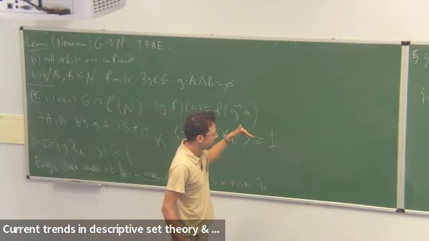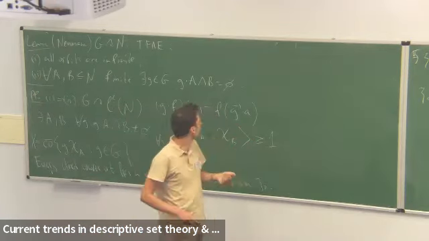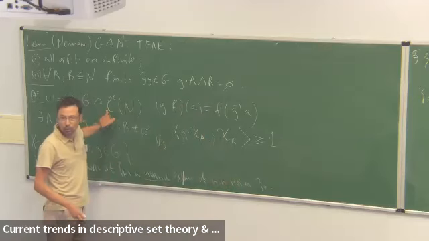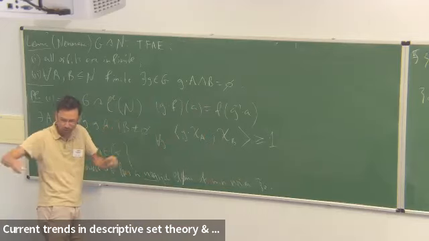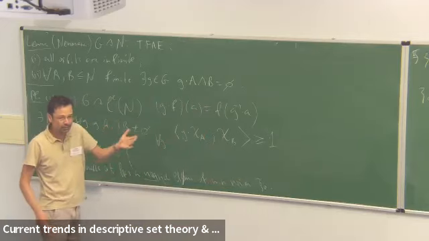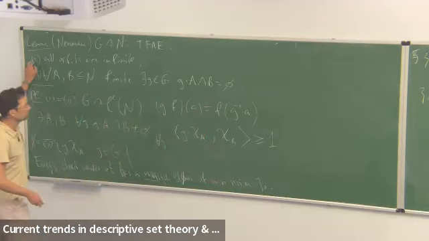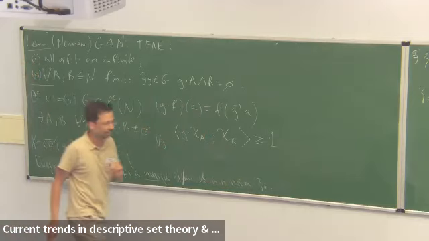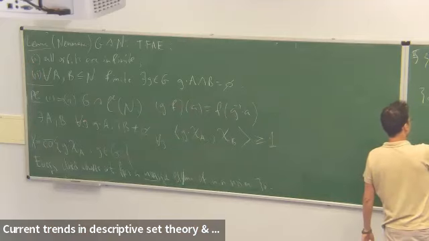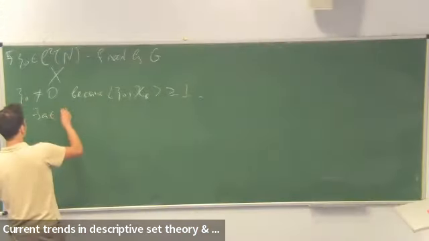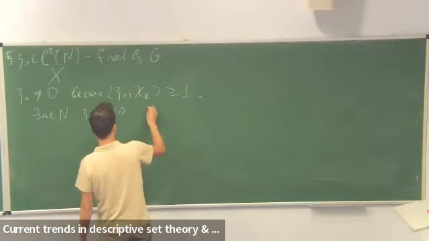So if the orbit was infinite and it takes a constant value on the whole orbit, this is no good, because the function is supposed to be in L2. So it has to be square summable, so it cannot take the same value infinitely many times, and it has to converge to zero. So the only possibility that remains is that the places where it takes non-zero value form a finite orbit. Okay, so this contradicts. So there exists an n such that psi 0 of a_n is non-zero, and then the orbit must be finite.